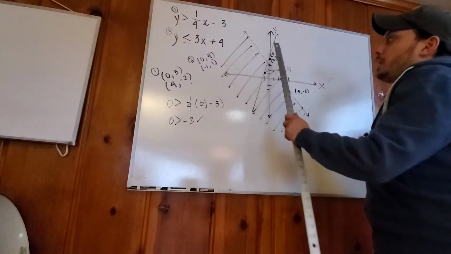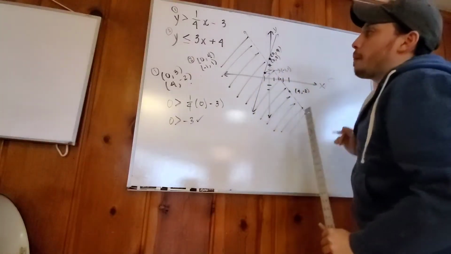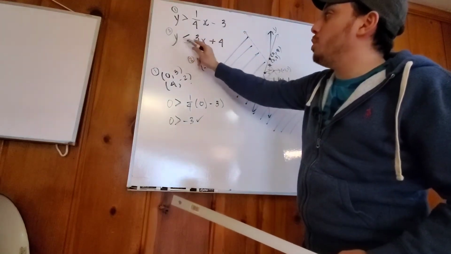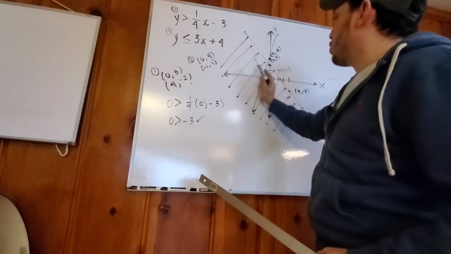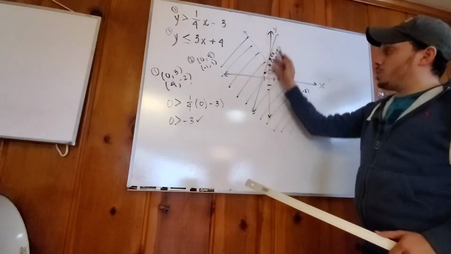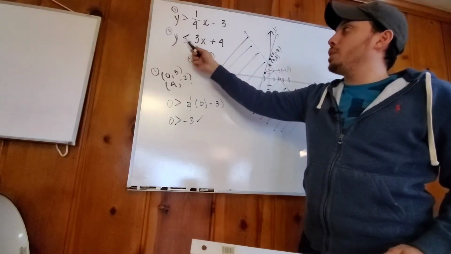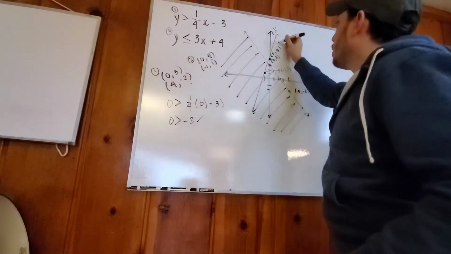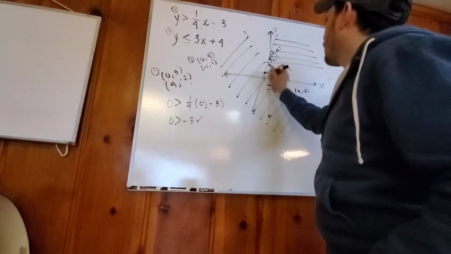So this one is going to be a solid line. And now we have to find, is it going to be shaded to the left or to the right? So we're going to get a point here, and we're going to choose (0, 0) again. (0, 0), the origin, is to the right of this line, hopefully you see that. And so it's going to be 0 is less than or equal to 4. So over here, this is going to be the pattern of this inequality.